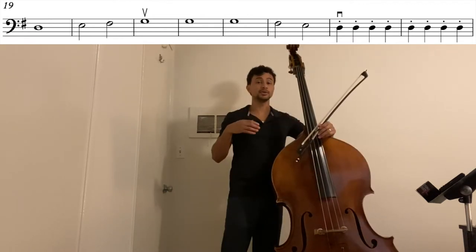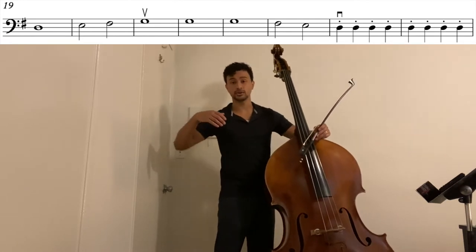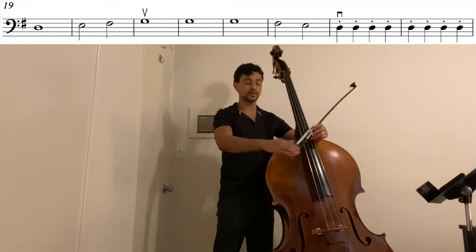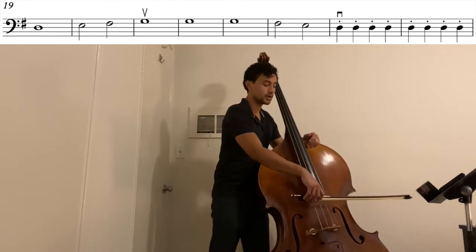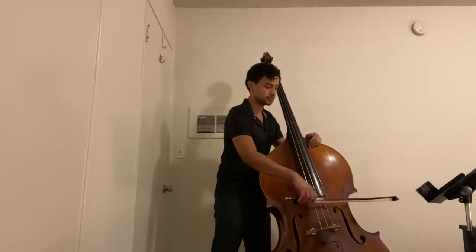It's a fine line between allowing tension in your hand to stifle the sound and allowing your arm weight to naturally bring the string to a stop. So let's practice that at a slow tempo. Follow my lead. 1, 2, 3, 4.